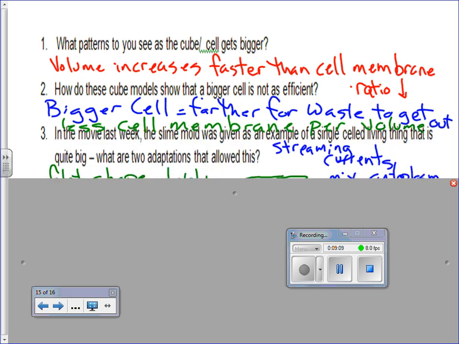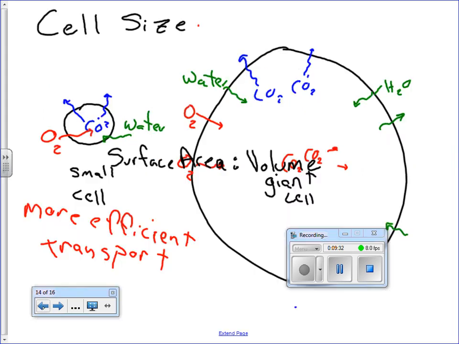And now, there's a video we didn't watch because we ran out of time with other things, but there's a type of living thing called a slime mold. And they can actually be really big, like almost the size of the surface of your table, and only be one cell. So how does it do that? Think about our cell in this picture over here. How could you get food and supplies and waste out of this cell? How could you make it so it doesn't have as far to diffuse in? Yeah.